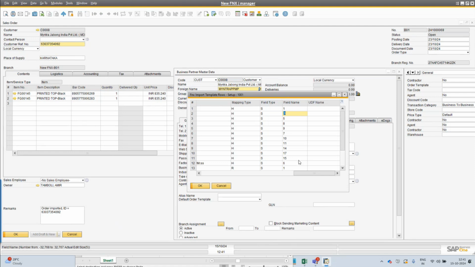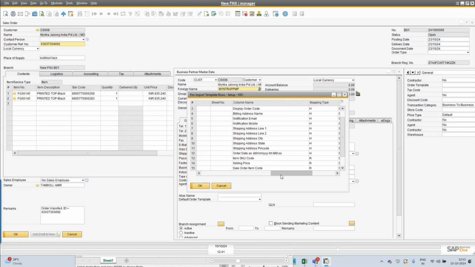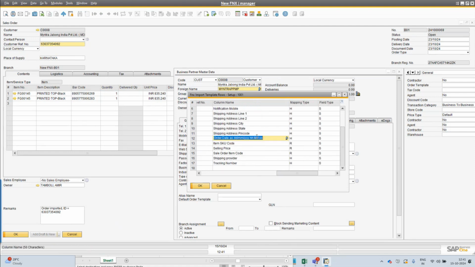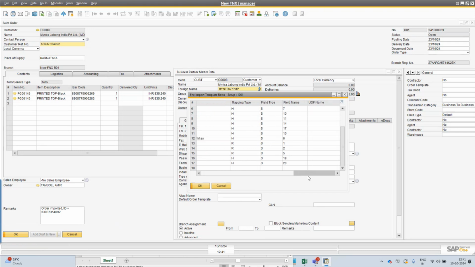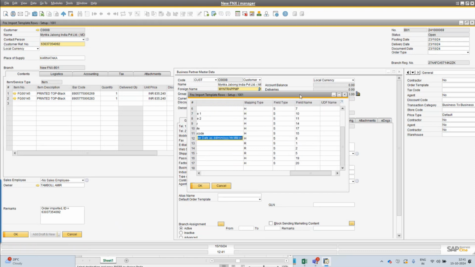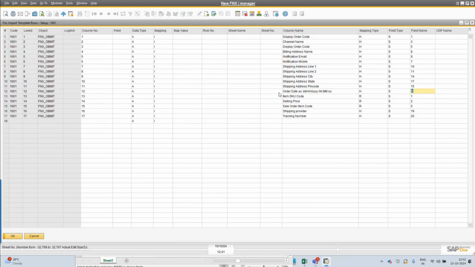So further to it, these are all the fields available. What exactly are the fields we are providing at the header level as well as the row level? At the row level: SKU code, selling price, and the sales order item code. These are all fields which are coming in the template, and where exactly it is going in SAP, a predefined field name with the number is available.